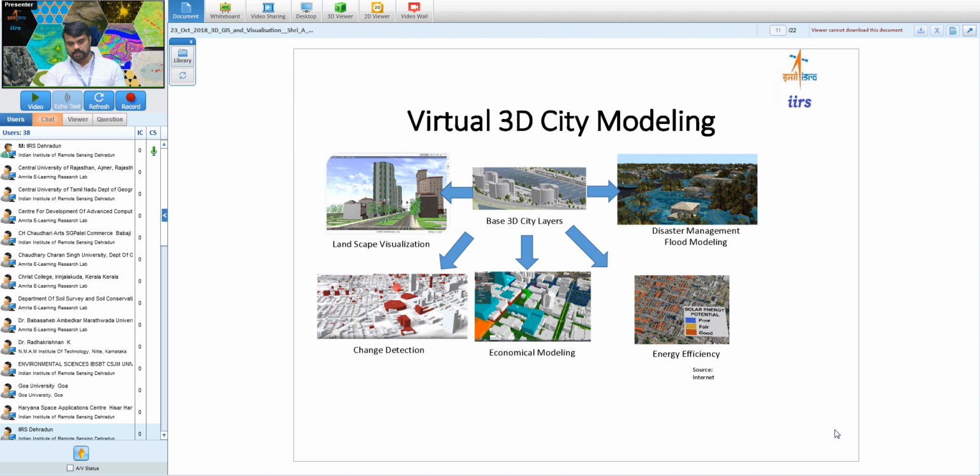Such things can be used for visualizing and assessing whether development is happening only at a particular location, or whether the development of a city or area is happening equally at different places.